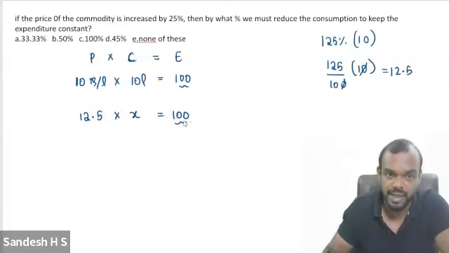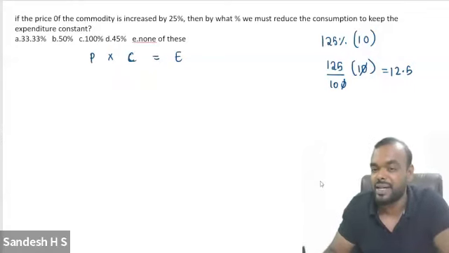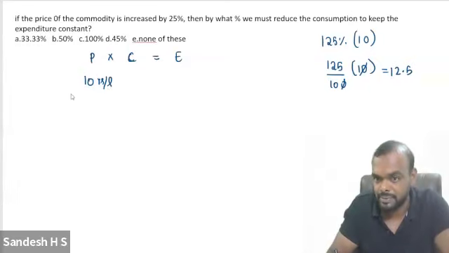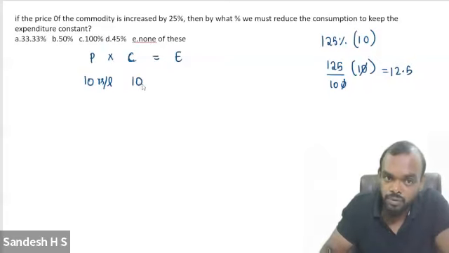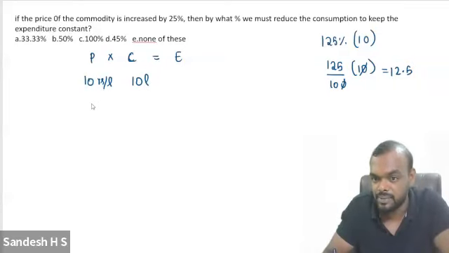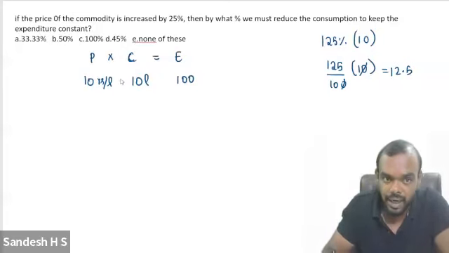Okay, observe here, guys. You have to listen to me carefully when I'm telling. If you get diverted, it will be difficult for you. Let us assume the price of petrol is 10 rupees per liter. Yes, Santosh. Let us assume we are consuming 10 liters. What is the expenditure? 10 rupees per liter and you are filling 10 liters, so the expenditure is 100. Agree? How did I get it?